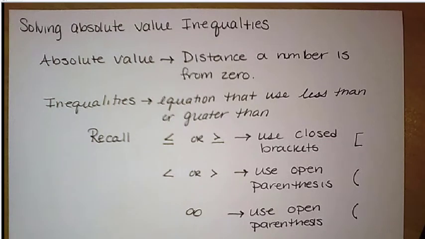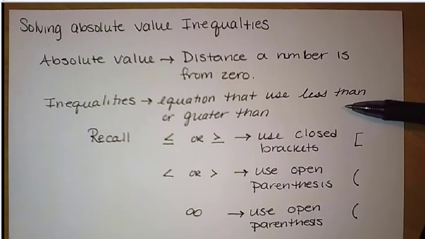So for this section, we are going to be solving absolute value inequalities. Before we get started, I wanted to do a little bit of a reminding of what we've talked about thus far, both about absolute values and inequalities. First of all, from our last section, if you'll remember, we talked about the fact that the absolute value is the distance a number is from zero.